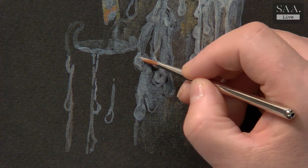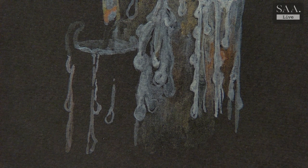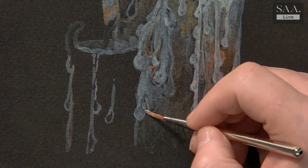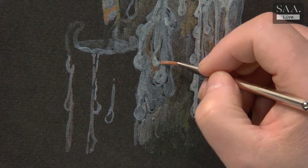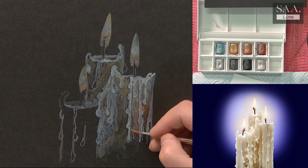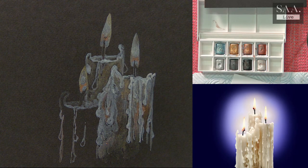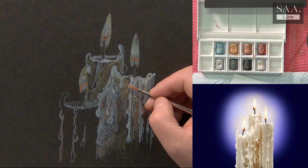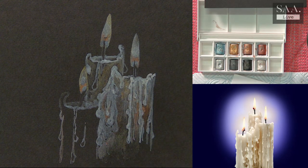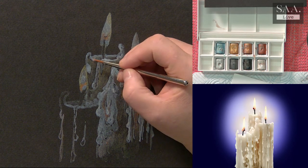This needs to be stronger. Let's put some colour inside there. A bit of the blue. Need some colour in there. Need to bring the colour up to the drips so they're not isolated, that's better. Right, need that to dry before I see how strongly that is. Let's add drips to this candle.